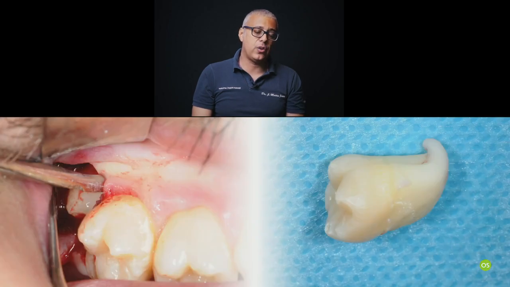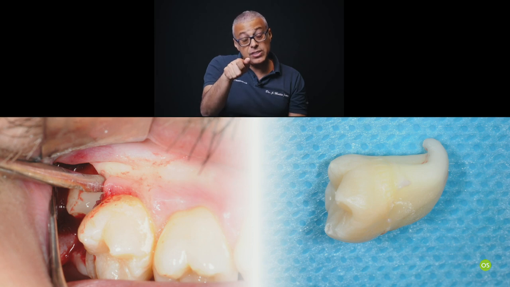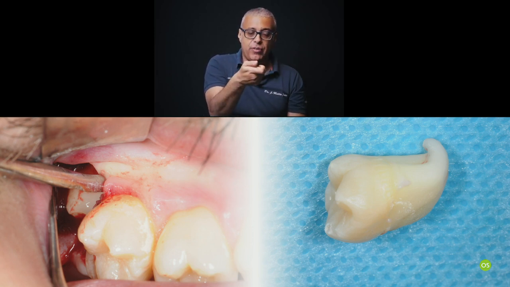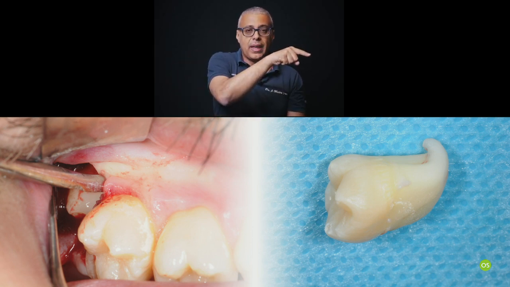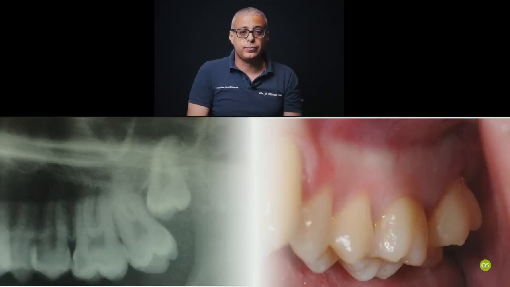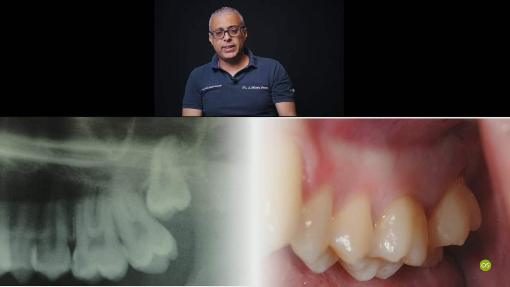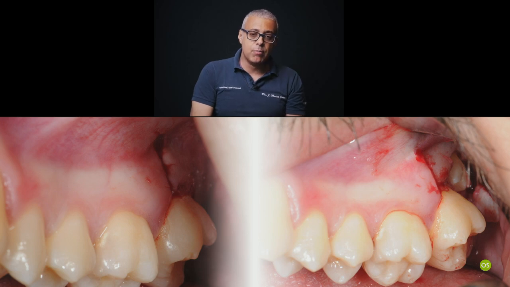And once we create the space and we see the tooth, with the insertion of our elevator, we create that distal angulation of the rotation of our lever in order to find the correct pathway for the extraction of the tooth. In this 2.8, we see that we performed a trapezoidal flap. We needed to see a little bit more.